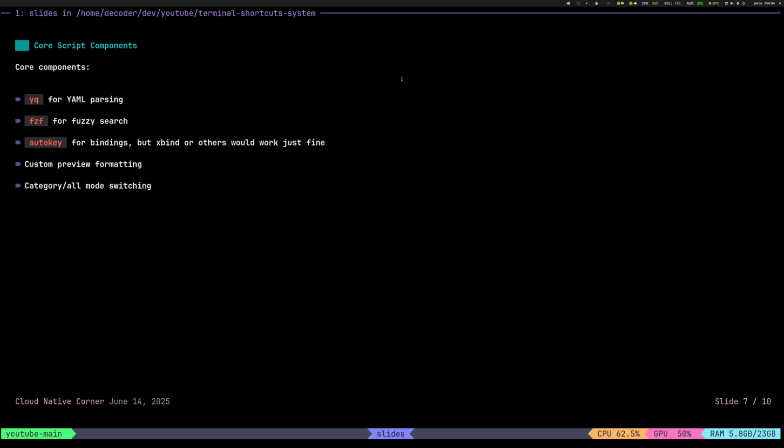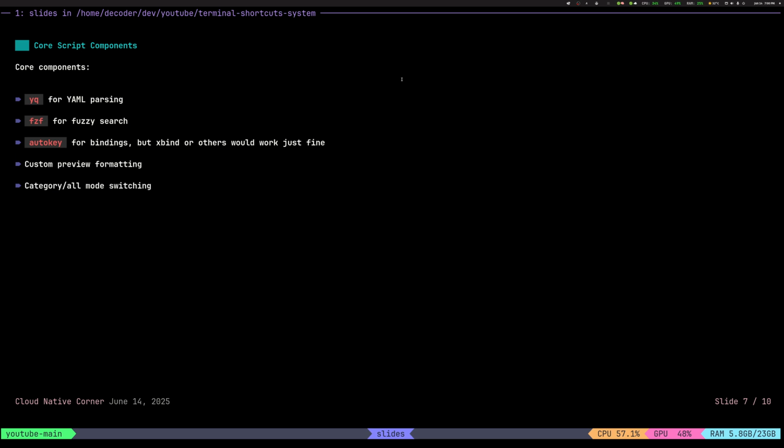So what are the components of the script? By the way, you can find the script, as always, in my dot files in the script folder. I will leave it in the video description. It's a bit involving. There's quite a lot of FZF gymnastics to make it work nicely, but it's not really that bad. You can definitely either do this yourself or, again, ask Claude or something else to help you with it.